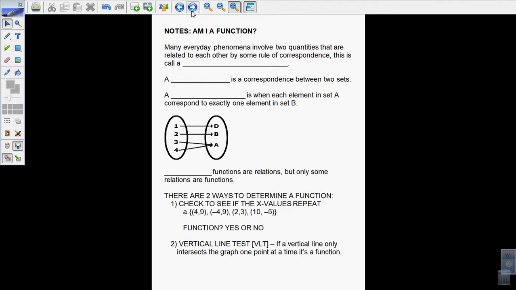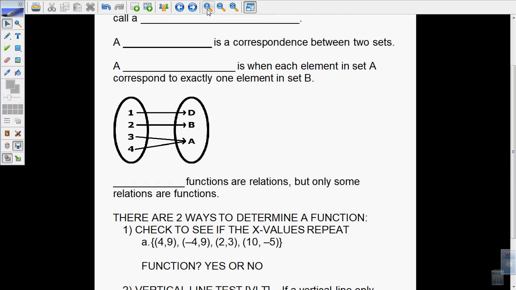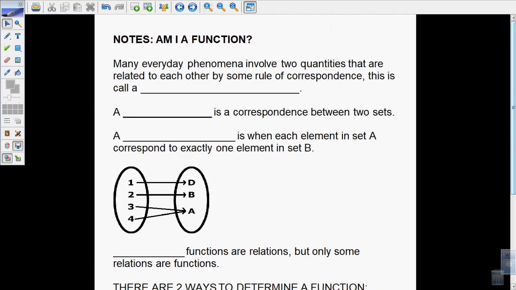All right, so we're gonna do notes, "I am a function," and today is strictly a review day. So my hope is as I say something, nothing sounds brand new. 100% review. Got it? So notes, am I a function? So we're gonna review this until all understanding of what a function is and how we got to this point in our math career.